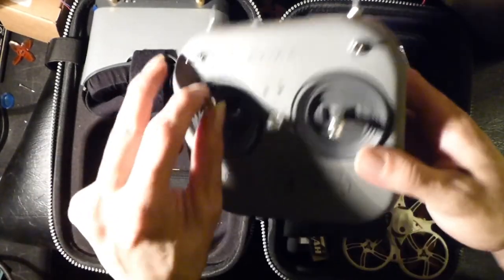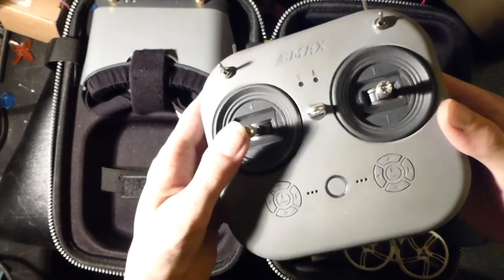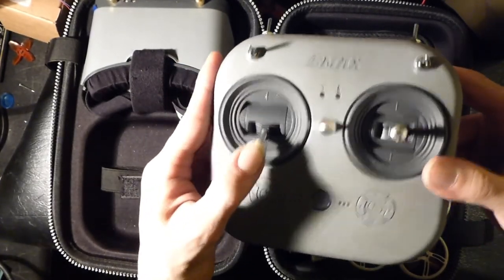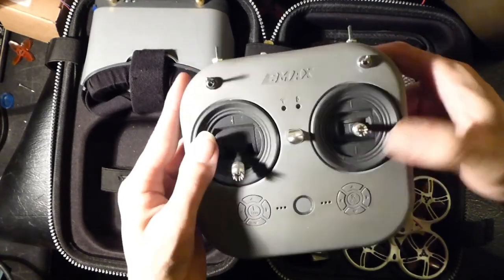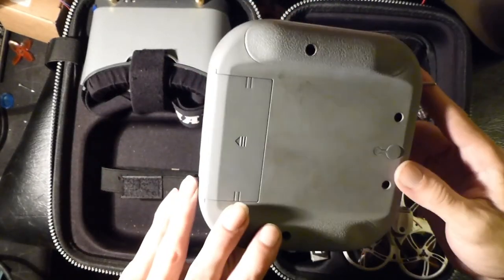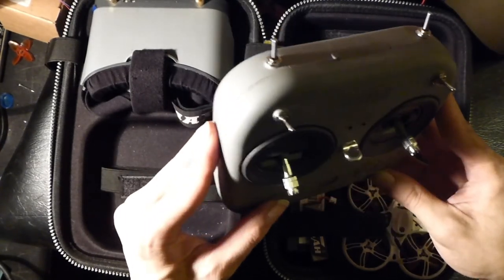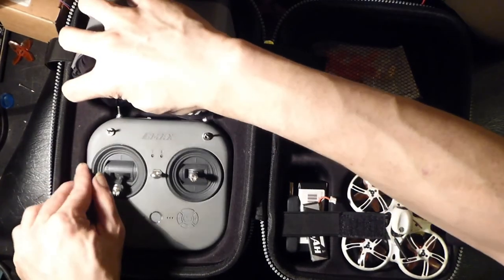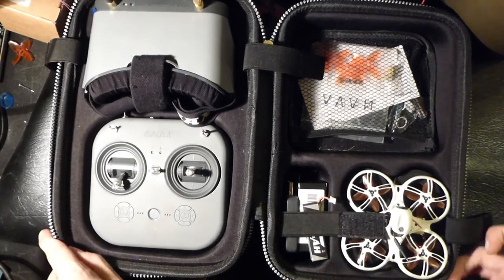Something interesting — you might think this remote is kind of cheap, but it's not bad. The stick itself is metal, the housing is plastic, so there's no stick flex. It doesn't feel cheap or shitty; the spring is actually quite nice and the reset time is pretty good. After upgrading to a RadioMaster TX16S, I realized that with its 100 milliwatt built-in module it wasn't getting the same range as the original remote. So don't knock that remote — it might be like 200 milliwatts or something.